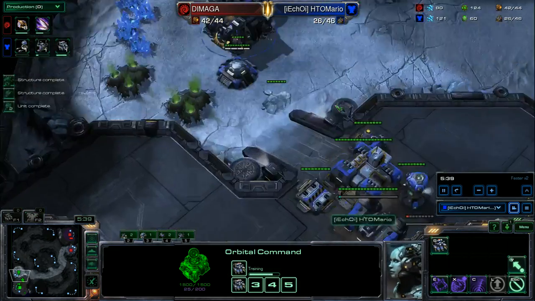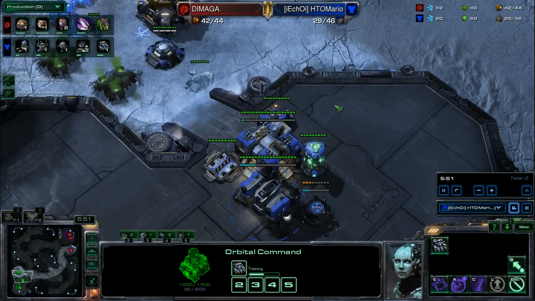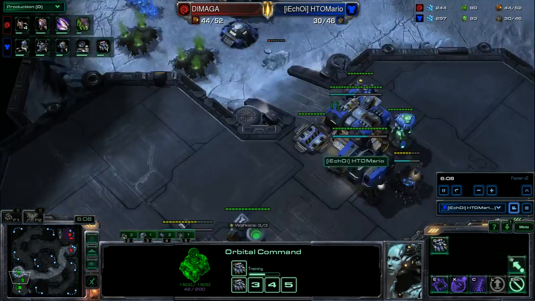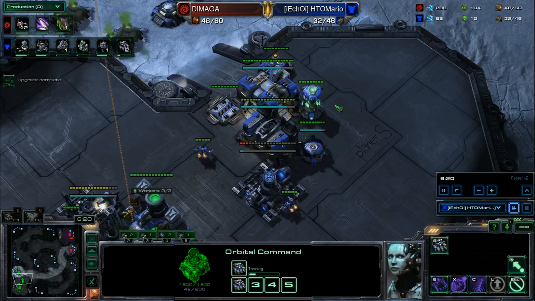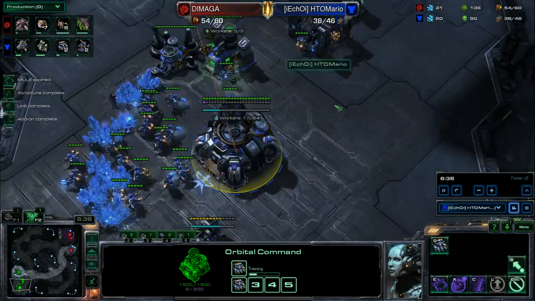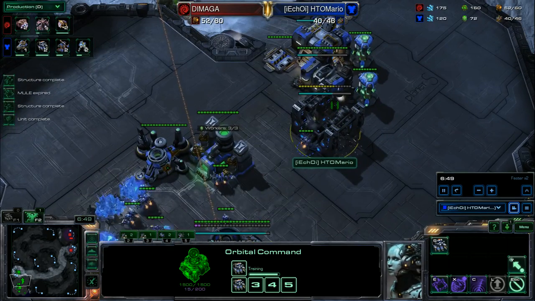Once the factory is done, we make an army right away. We move the factory on top of the reactor. We make a second reactor. Then we start another gas in just a moment. And the way this works out is while we swap them, we do make widow mines from the factory. I accidentally only make 1 here, but the goal is to make 2. Then when the 2 widow mines are done, you can produce 2 Hellbats, 2 Marines at a time.